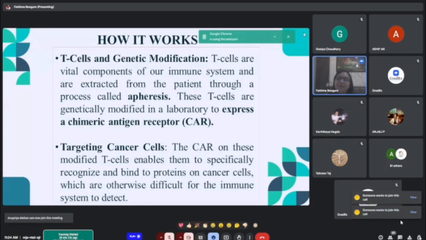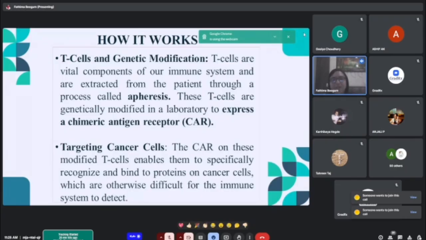Now what do we have to do? We need to get it back to the patient, isn't it? We need to give it back to the patients. For that purpose, what will we do? Can you say what we will do before that? Once it is expressed, we will culture it in a lab, and after that we will reinfuse it to the patient. So from the collection to the reinfusion, a time of 5 or 6 weeks is necessary.